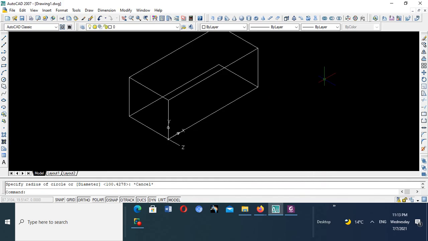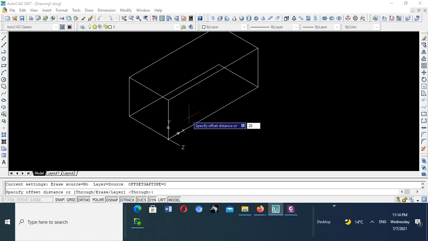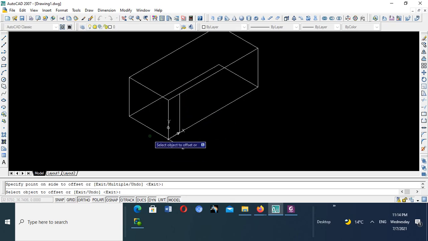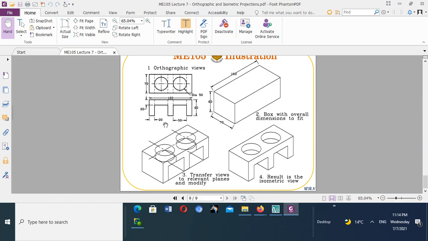So I come to my AutoCAD, I say offset, specify offset distance 20, and select object, this is the object, select side, this is the side. Then I come out of that command, then I want to offset this from there to there, it is 50.